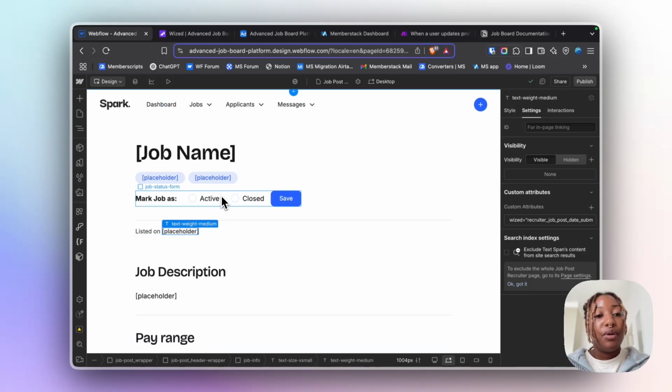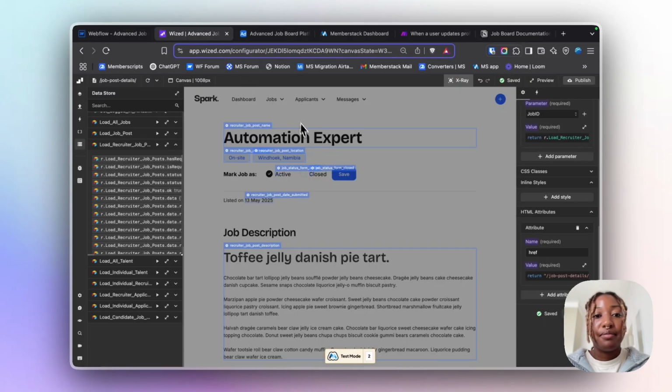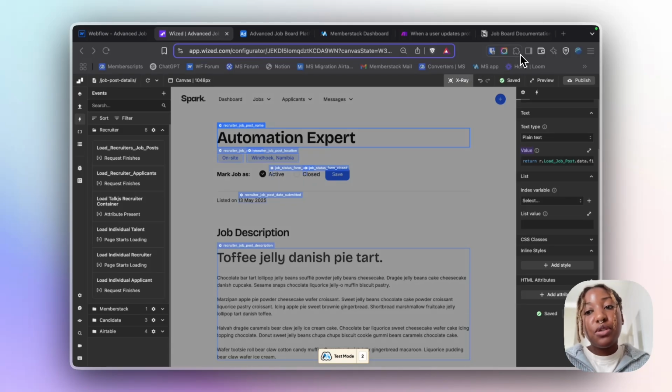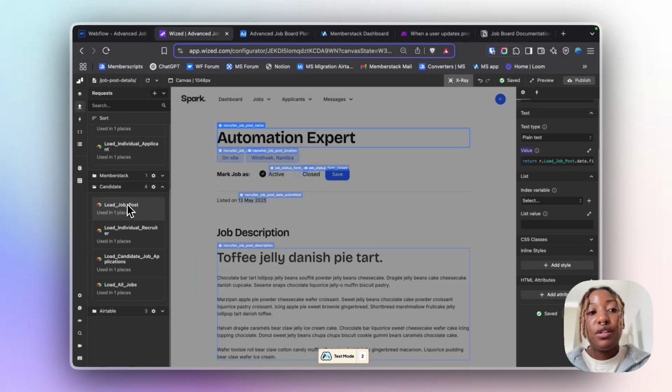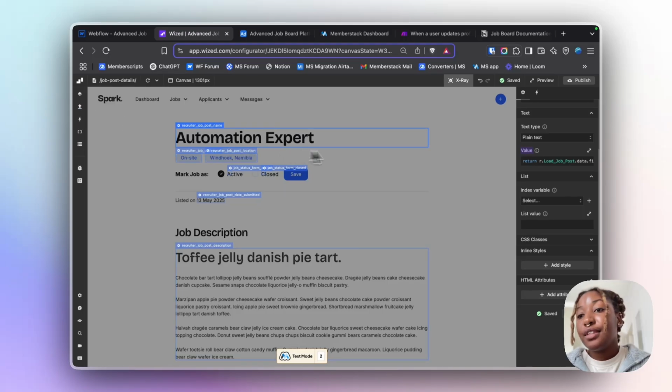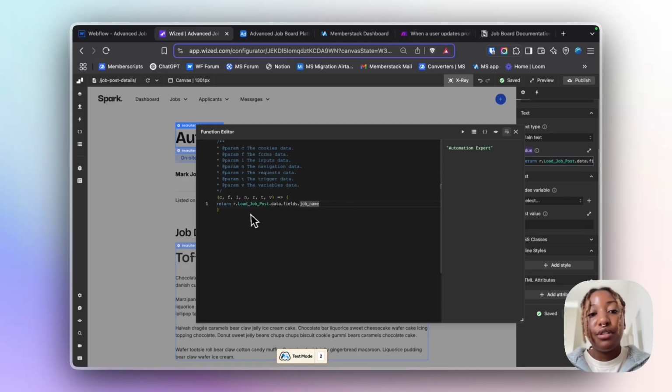Okay, we are going to start at the very top. For this page, the request we're going to use is load job post because we want to load an individual job post. We have previously defined that request over here. You can see this is the same request that we're going to use on this page. Okay, so for the job post name, it will be the load job post request and then the name.